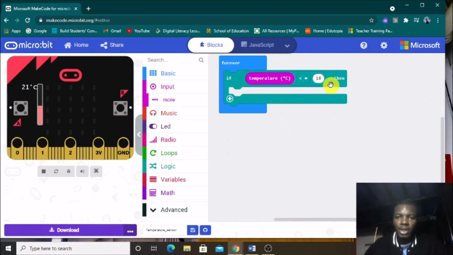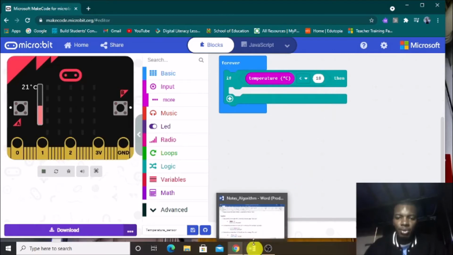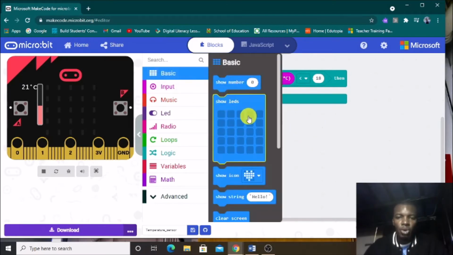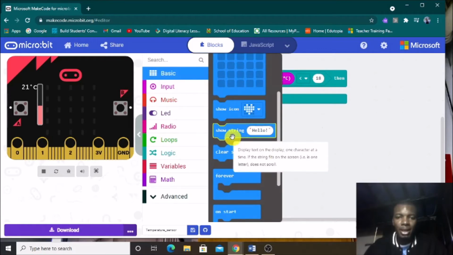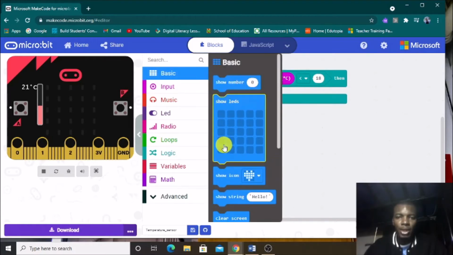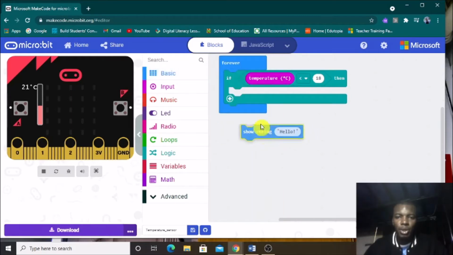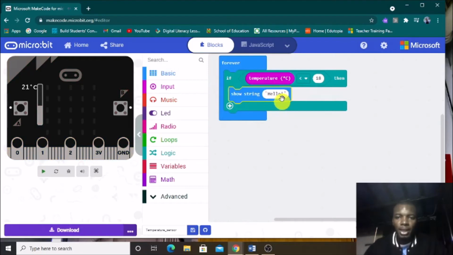So if temperature is less than 18, show too cold. We come to Basic, because we are showing a string, not a number. You can show a number, an image, or a character, or what we call a string. We're going to show a string and edit it. You don't want to show hello, you want to show too cold.